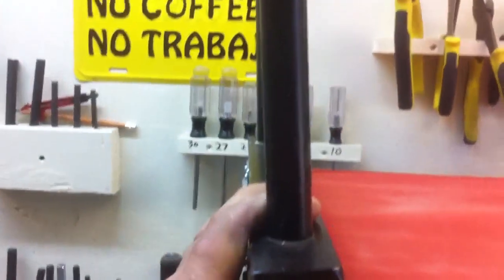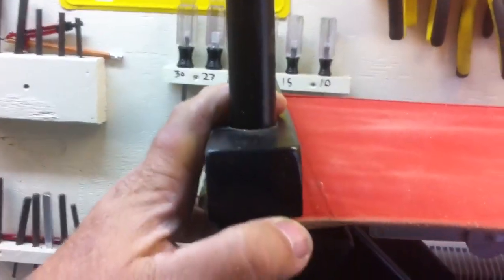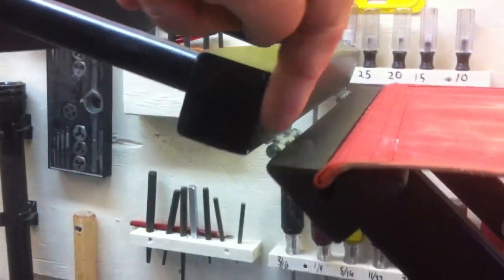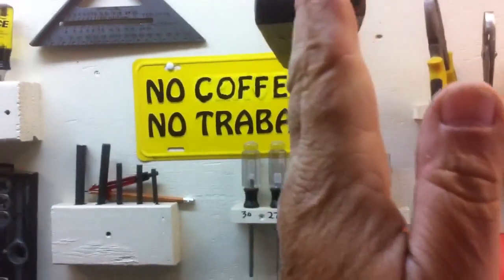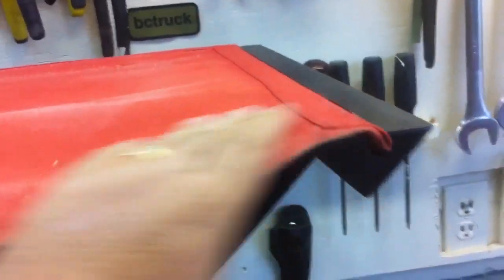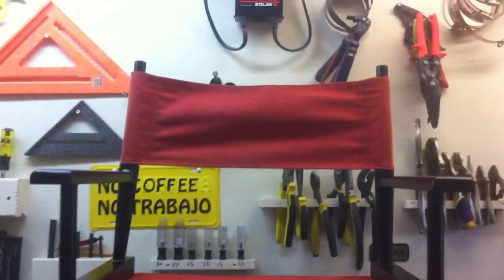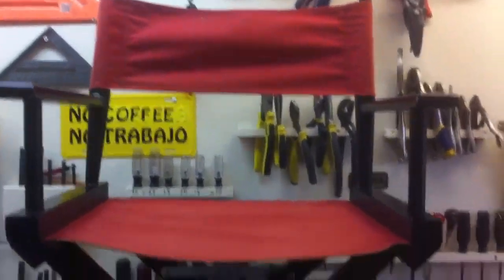The other side doesn't need to be repaired but it doesn't fold up far enough, so what I'm going to do is sand on this edge a little bit more so it'll come up more of an angle. I've already taken it off — that's all good as new. My wife doesn't even need to sew on the back now because this is going to fit just perfect. Almost done — okay, I got my chair all together now, got the back on.